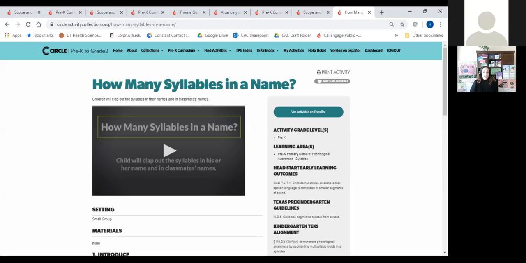How is the curriculum different than the lessons available with Circle? That is an excellent question. So those of you who are familiar with the Engage platform know that the Circle activity collection has been around for many years and continues to grow over the years. The primary difference with the curriculum and the circle activity collection is the activity collection was never intended to be a curriculum.